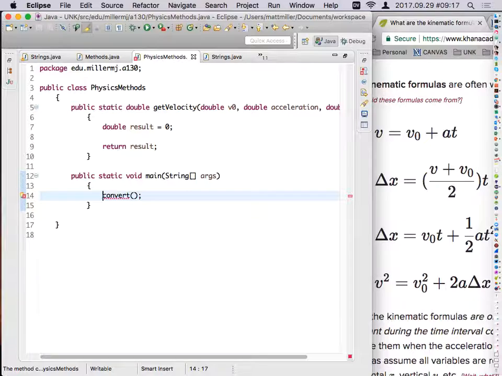Because how many arguments have I given it? Anybody? Bueller? How many? You guys can do it. How many arguments did I pass in there? No, I say that I need 3, but how many did I actually give it in main? None, right? So it's complaining because I haven't given it anything.